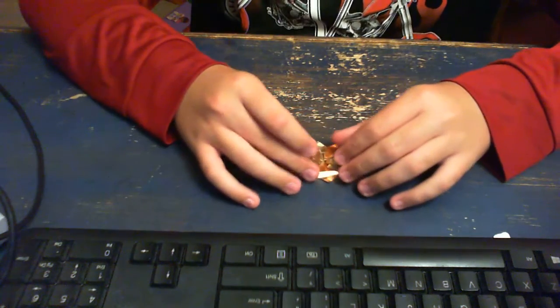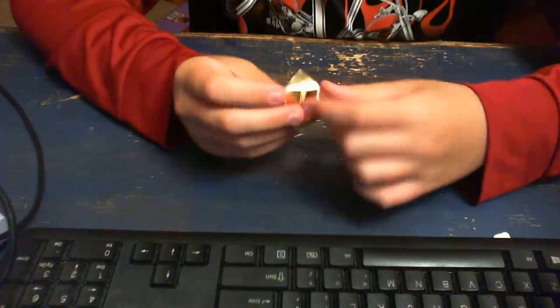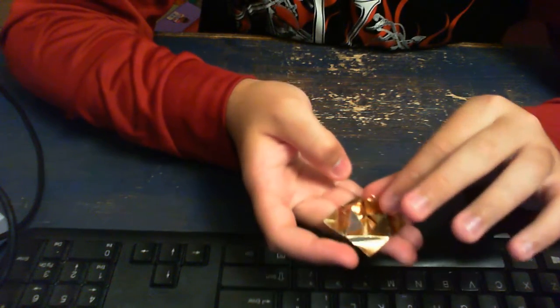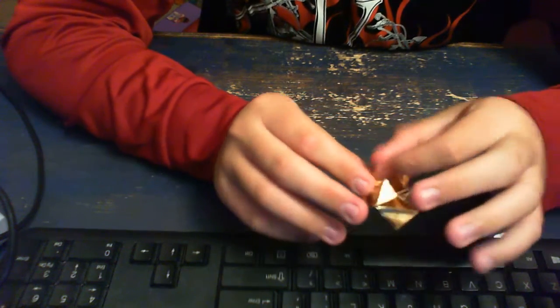But with that out of the way, here is the lotus flower. As you can see, it's a beautiful looking thing, and it is pretty simple to fold and will remind you of maybe something you made before.